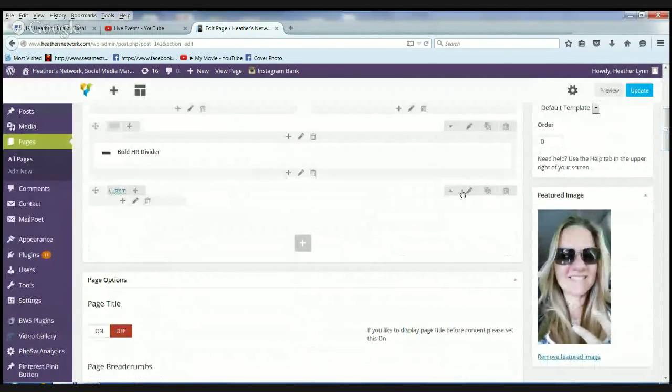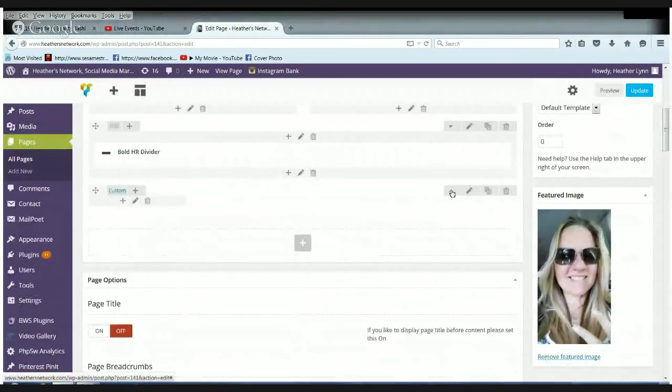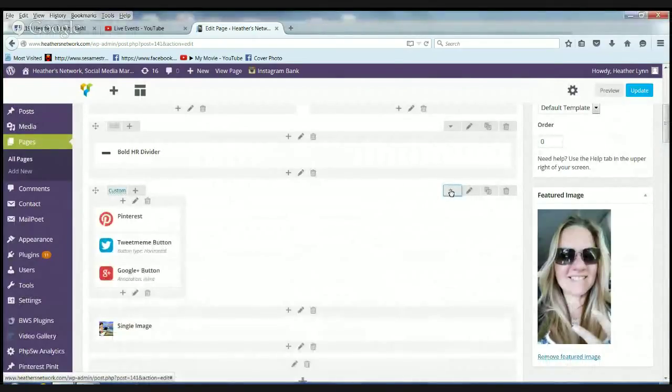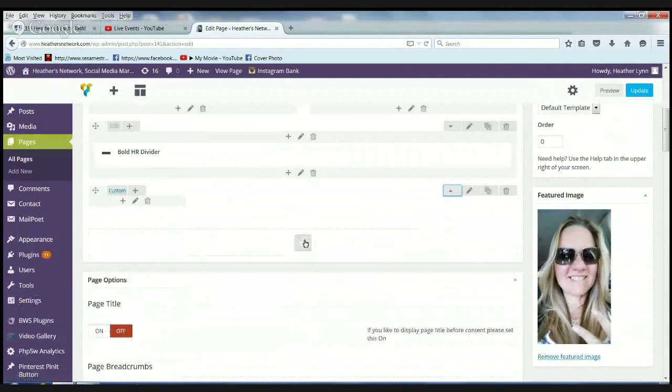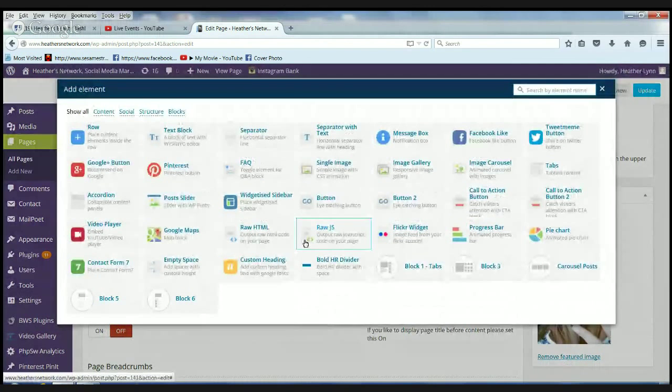So here I toggled the row, and now I'm going to click Add Element, and you can see here's a Facebook like button. Here's a Twitter button. You can add a Pinterest button or a Google button. Here's my video player.